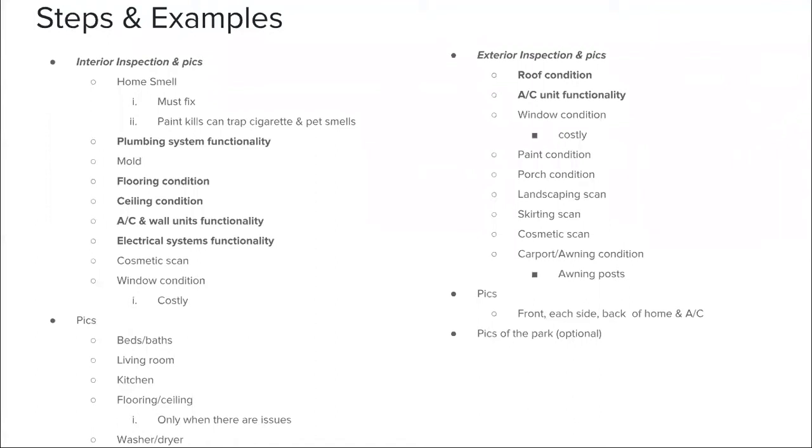As far as the cosmetics on the home, we just like to do a quick, nice and easy scan. So we're checking any type of holes in the wall, scratching with paint, missing doorknobs, missing cabinets within the kitchen. Those things are okay. They're considered cosmetic. As long as you're selling your home for the right price, your buyer won't mind fixing those things. A lot of the cosmetic repairs, we always say those are optional. If you would like to do them, if you don't want to do them, that's fine as well.